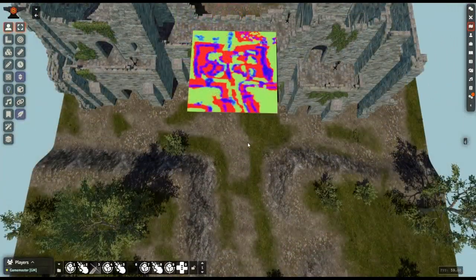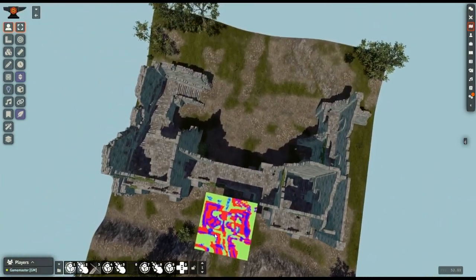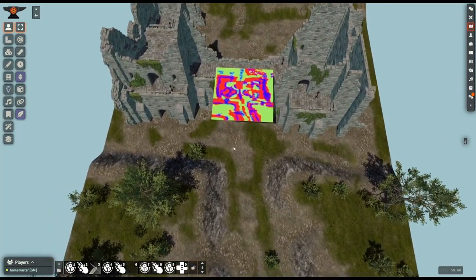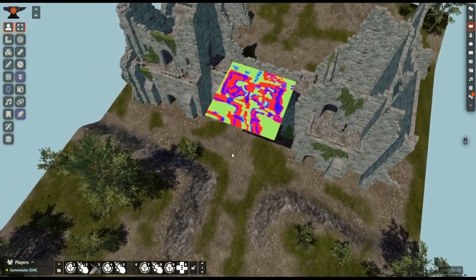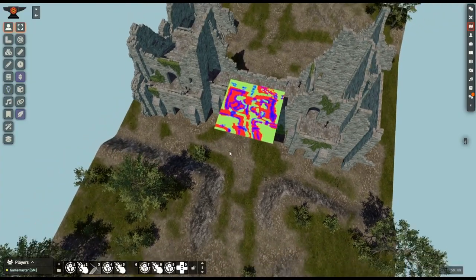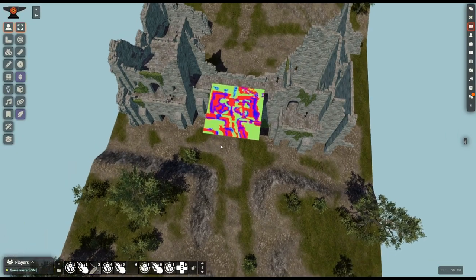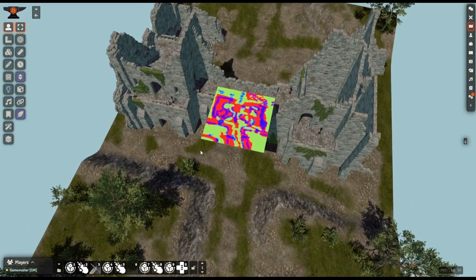And you might think, fair enough, but that sounds like a bit of a convoluted way to texture things. Why not just apply a single painted texture to the terrain, the old-fashioned way? The main reason is, if you were to texture this terrain normally, or texture a terrain piece even larger than this, then the texture alone could very quickly enter the tens of megabytes in size. That's not really a big deal for modern hardware, but if you've got players that are running on older hardware, or if they've got, say, integrated graphics, or even just very slow internet speeds, then that could be quite a big contributor to a scene being choppy and laggy, which is certainly not fun.